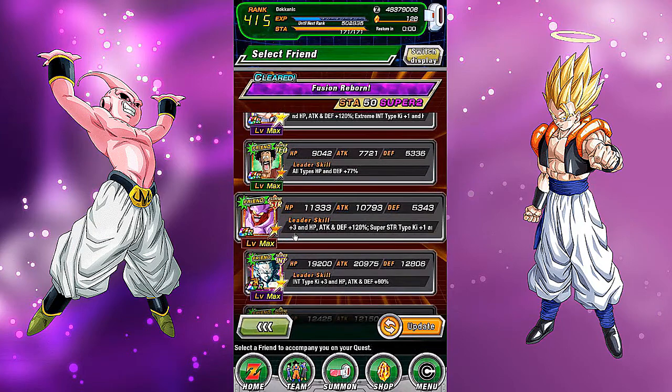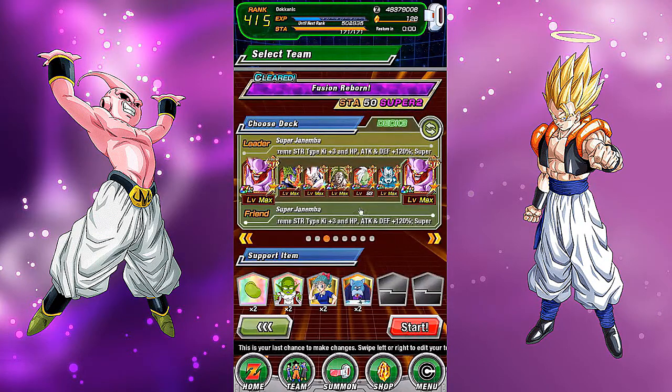Now, I haven't taken an intelligence or a Janemba team, but this is what I'm running right now. I'm just running all the units that are really okay. I don't have any support units here at all. But I'm running my Janemba with friend Janemba, an undokkaned Cell. I literally just need one more Cell, and his last Dokkan Path is unlocked, and then I'm going to awaken him. I'm just waiting for that.